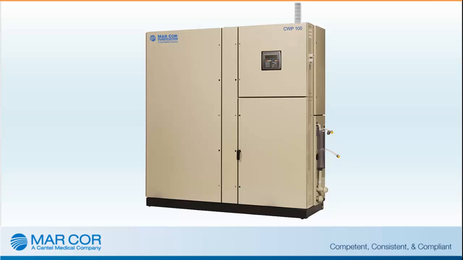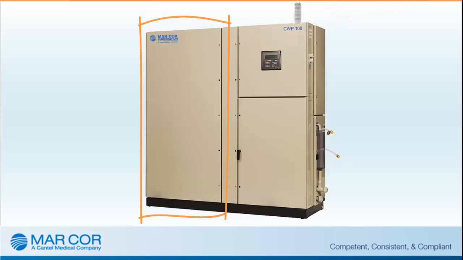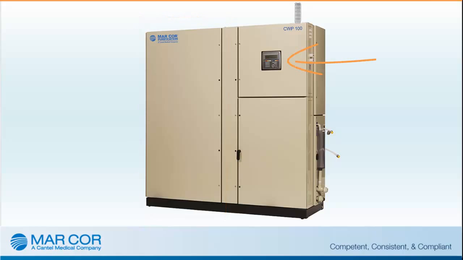Advanced electronics and top-quality components ensure quiet, reliable, and safe operation. A multi-color lamp indication unit is located on the upper right of the CWP. The left side panel houses the hot water tank and heating components. Located on the upper right of the CWP is the operator panel and access to electrical components. Below the operator panel are the chemical disinfection equipment, accessed by a handle on the lower front of the CWP.